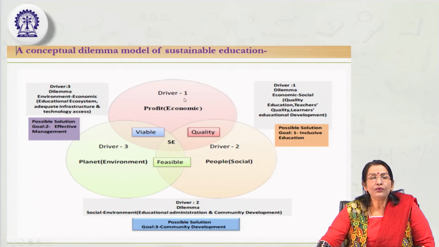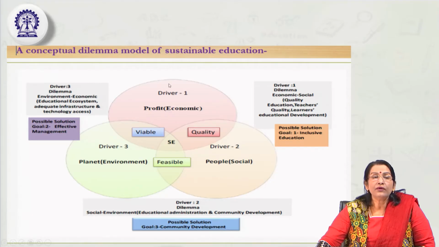So, when driver 1 and driver 2 interact, they must maintain quality. These overlapping areas, as you can see, are the quality. The more they overlap, the more they draw consensus and work together; that commonness, that cohesiveness, maintains the quality. Similarly, when driver 2 and driver 3 overlap and interact with each other, this area is the feasibility, the possibility of effective interactions, etc.